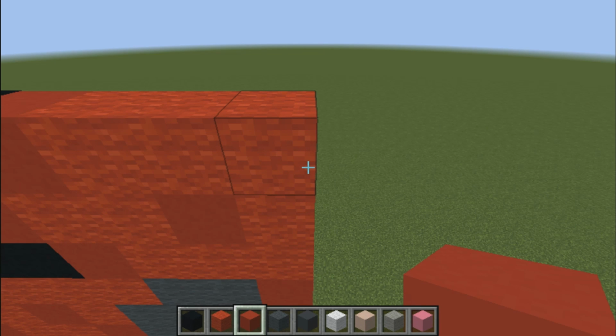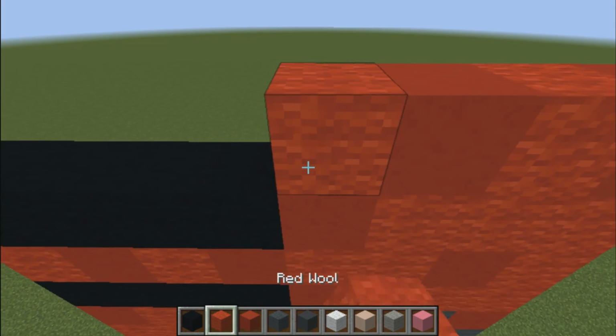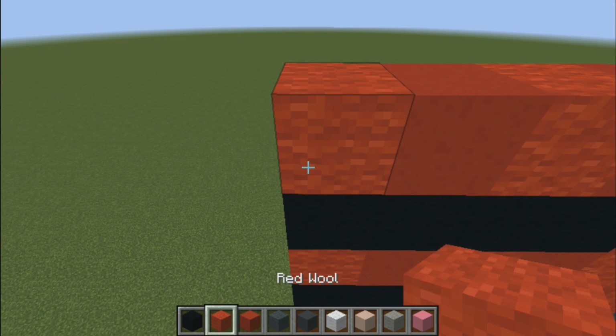Above this red wool block here on your right, it'll be red concrete, red wool, red concrete, red wool, red concrete, red wool, red concrete, red wool.